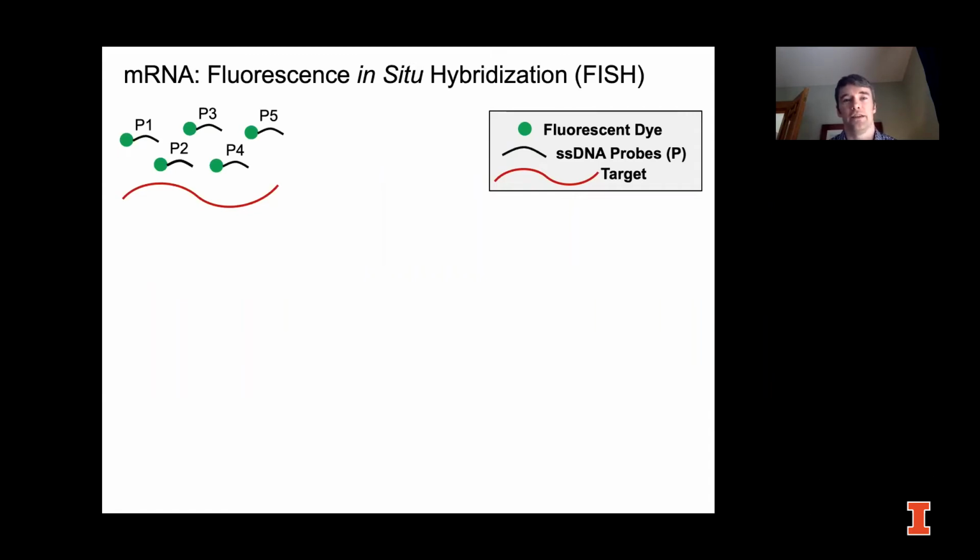There's several ways to do this, but in general, what you do is you have a nucleic acid target in a cell, either RNA or DNA, and you attach fluorescent molecules to it through hybridization. So you take a short oligonucleotide that's usually in the range of 20 to 25 bases, single-stranded, and you chemically attach a dye to it. And if you chemically attach a dye to it, then it can hybridize with this target in a cell, and that target is then fluorescent.